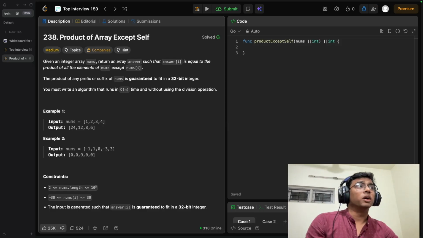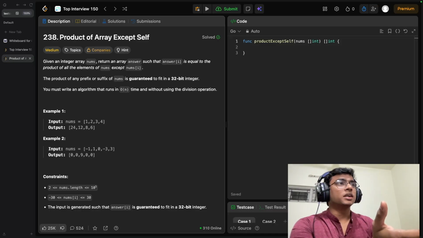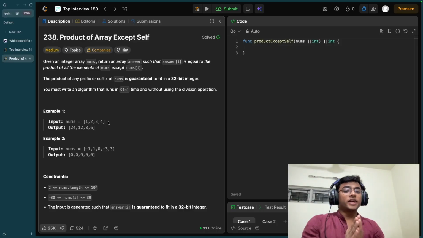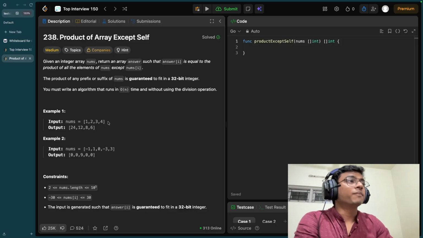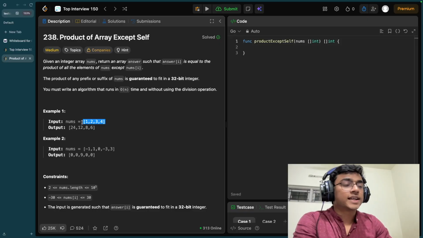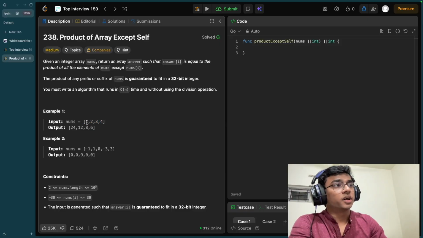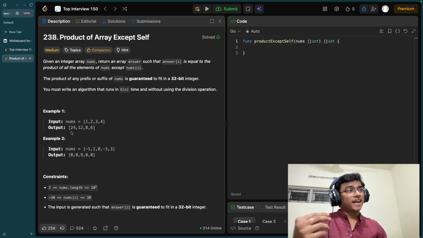Now, how can we go about doing this? Well, this is pretty straightforward, right? Why is this supposed to be a LeetCode medium problem? You have all the nums inside right here. You can calculate the product of them at once, which is going to take O of n time, and that is going to be 24 in this case. And while I'm traversing the array, I'm going to divide that particular product with each of these elements, and I'm going to get that particular answer array. So yeah, done and dusted. So solution done pretty quick, right? Well, there's a catch in the problem.